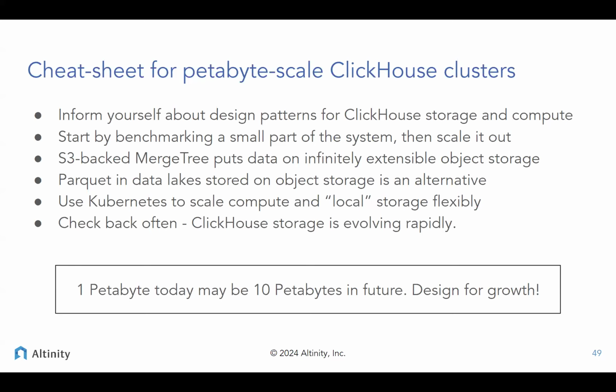Kubernetes is the way to go to manage compute and storage in a flexible and very controllable way. So we highly recommend looking into that if you haven't already. And last but not least, ClickHouse is not static. It is evolving very rapidly. Every release, there are new features, and a lot of features about storage, compute, object storage, and so forth. So some things that we told you today may be greatly improved in 3-6 months, and new features will definitely appear. And design for growth.